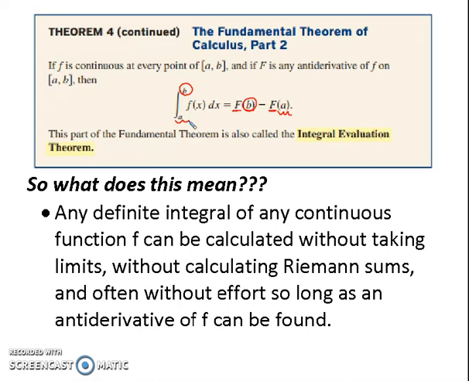So what that means is that any definite integral of any continuous function can be calculated without having to use limits or left endpoint rectangles, right endpoint rectangles, midpoints, trapezoids, none of that. If we can algebraically integrate the function back to the function that it came from, then we can always find the exact area under the curve using this integration process instead of the approximation by rectangles and trapezoids and things that we've been using so far, or even just basic geometry formulas. We don't have to use those if we can algebraically integrate.